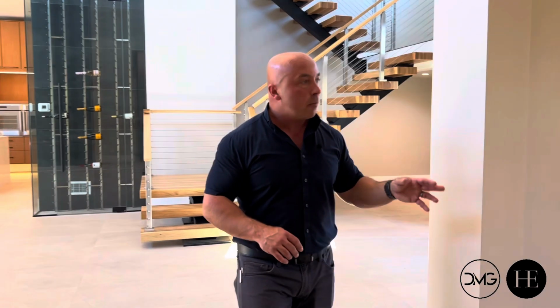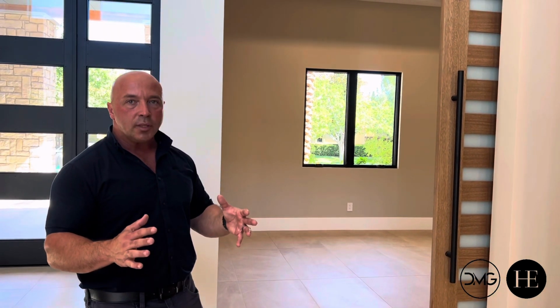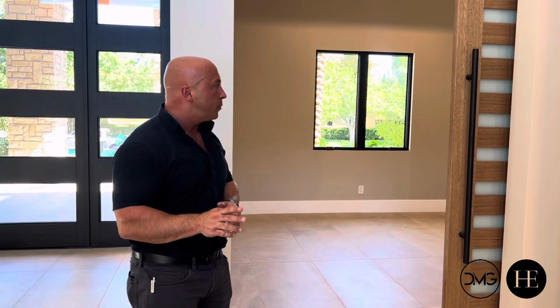One of the things I didn't point out when we first came in, but I want to say it's really important. Again, post-COVID, the one thing that we found is that the buyers' demands have changed a little bit. What they're looking for has changed a little bit. So usually they want to shrink down the houses. People went from like the 10,000 square foot houses. We're seeing on the average like 5,500 to 7,500. This house is 6,200 square feet, 5 bedrooms, 6 bath, just to point out again.